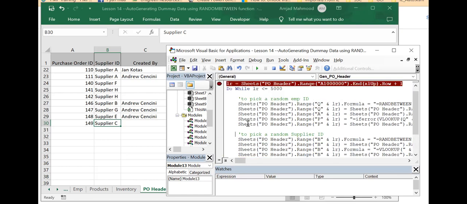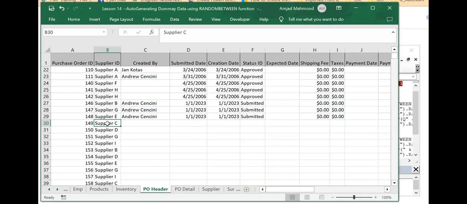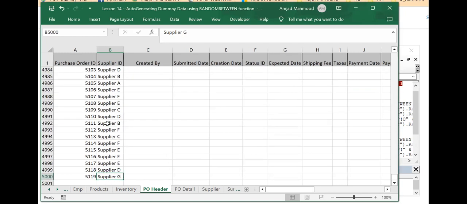So let's start. We get ready, press. So that's gone. Within a matter of seconds, all the data has been written, and you can see it is ready here.